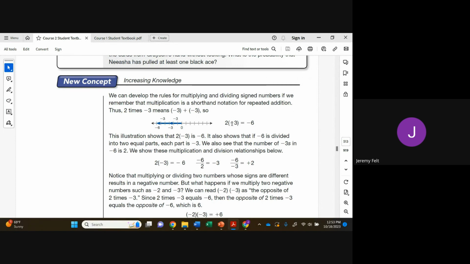If we did negative 2 times negative 2 times negative 2, that would be negative 8, because negative 2 times negative 2 is positive 4. Positive 4 times negative 2 is negative 8. There were 3 negative signs. 3 is an odd number. So our answer is negative. So that's how I always remember.